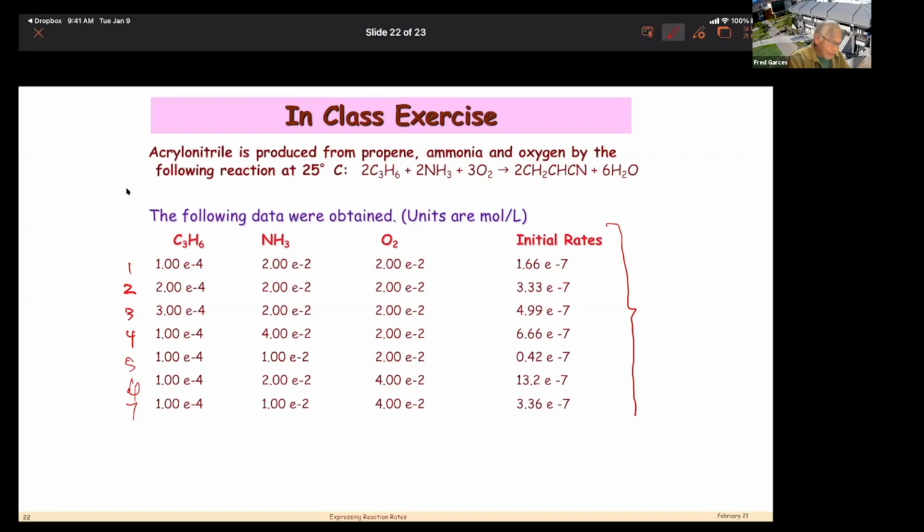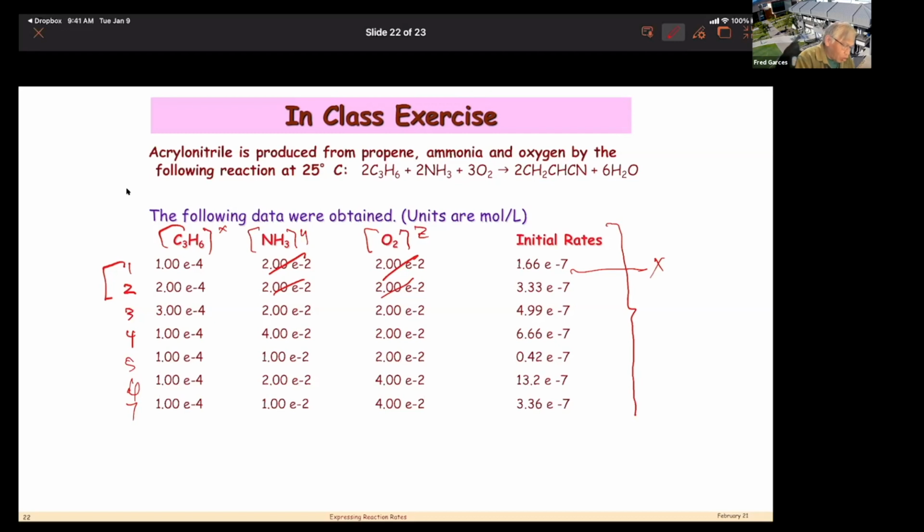So what we need to do when we have 3 chemicals is look for an experiment in which 2 of the concentrations are constant. So this might be to the X, this might be to the Y, this might be to the Z. So what experiments am I going to pick? I'm going to pick experiments 1 and 2. And when I pick experiments 1 and 2, then Y and Z will be a non-factor because they're the same. So when I do the analysis using experiments 1 and 2, I'm going to determine the value of X, because NH3 and O2 are the same. So it's a non-factor in terms of establishing the rate.